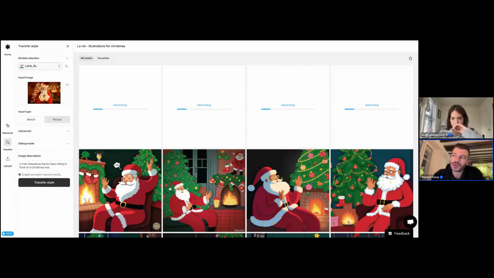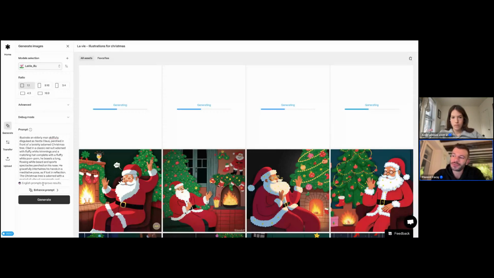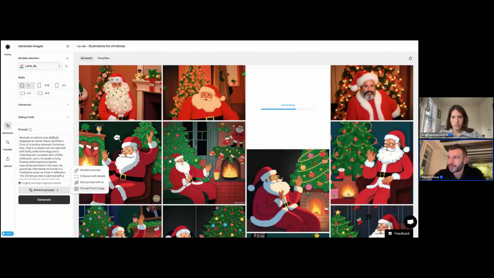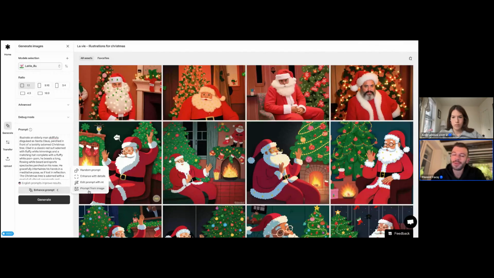So it tries to reproduce all the shapes, the main lines of the image. The one I showed you here with prompt from an image is more about having a broader inspiration. So it's more about describing the image and trying to put it into the style.